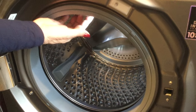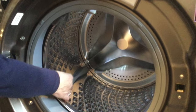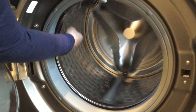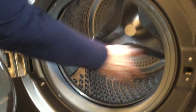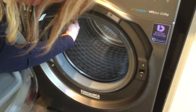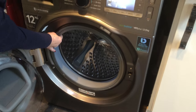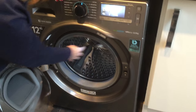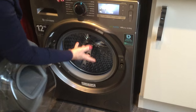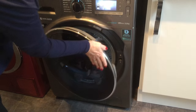Also here we have the light inside the drum. You know sometimes you're looking for something and you can't see it, and your hands are everywhere. Here you've got the added bonus of the drum light — as you can see it's really big. Yesterday I washed my duvets and a couple of pillows, which is something my other machine didn't do and I had to take them to the dry cleaners. So that's an excellent added bonus.